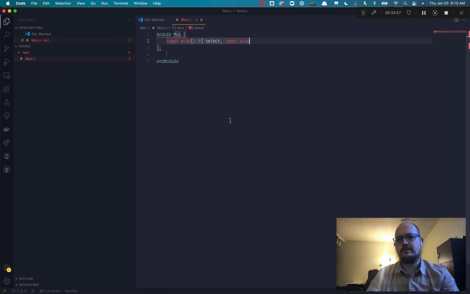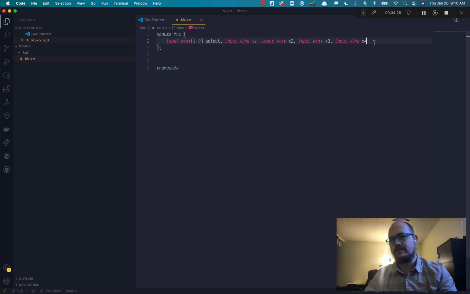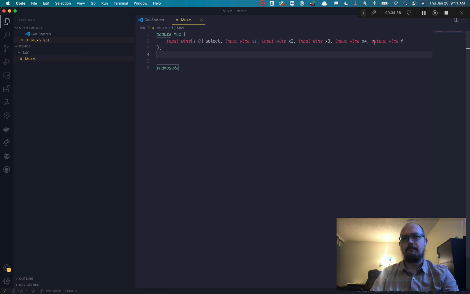So these I'll just leave as 1 bit, and I'll call these input wire X1, input wire X2, input wire X3, and input wire X4. Okay, so there's my module with its inputs. Oh, and it needs an output. Of course it needs an output. And I'll say output wire F for the function.